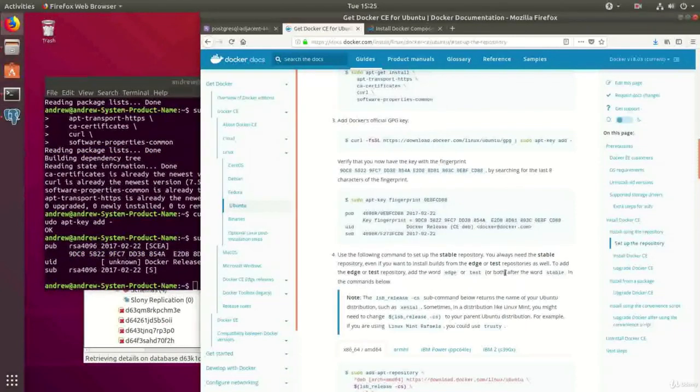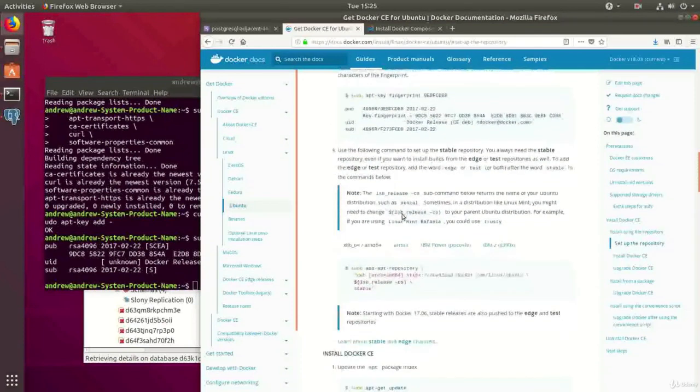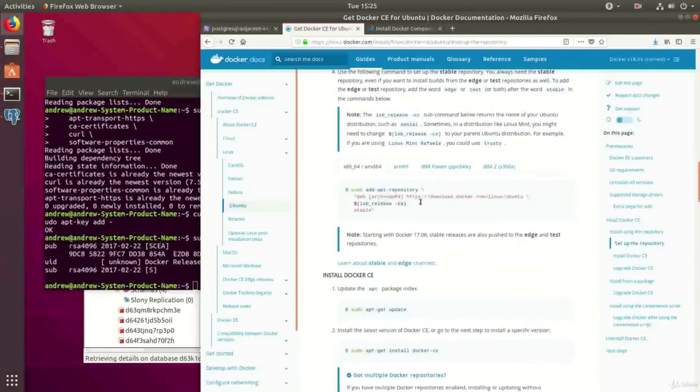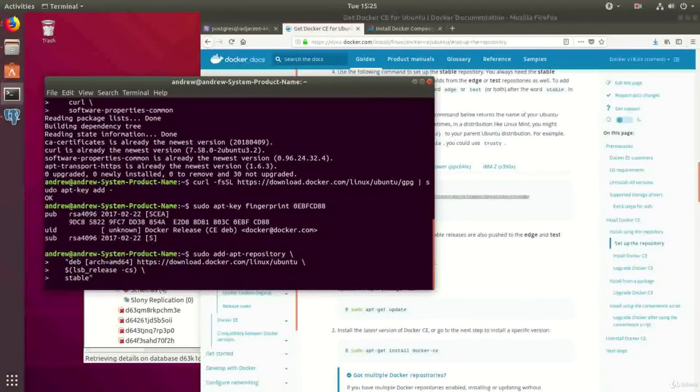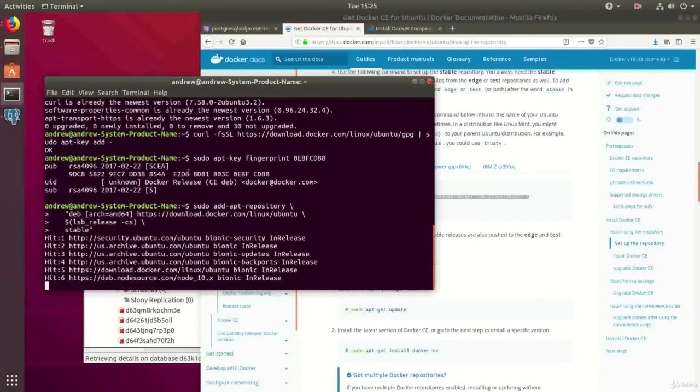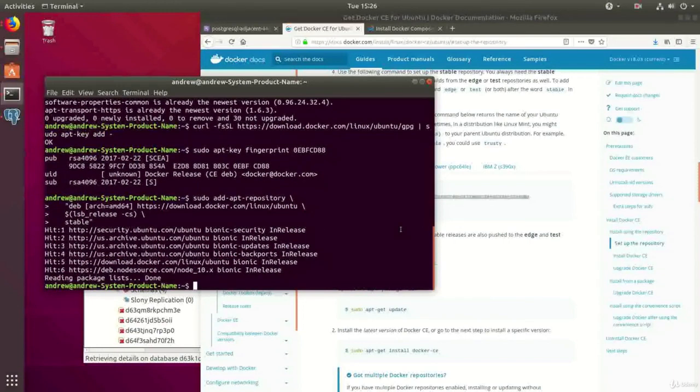Excellent. Now, after that, we move down below, and here we are actually configuring ourselves with the repository for Docker. This is where we can grab the stuff that we're about to install. So we're going to grab that command, run it from the terminal as always, and wait for it to finish. Once again, a very straightforward process. Now, once this is done, we're actually going to be able to install Docker's Community Edition.